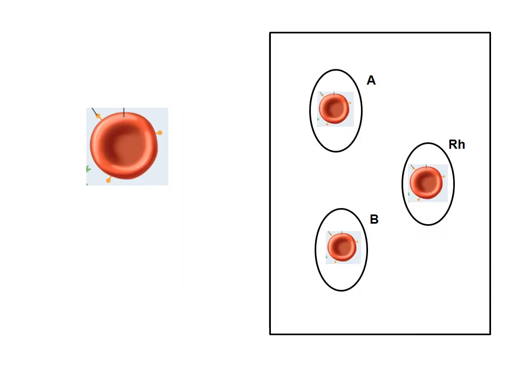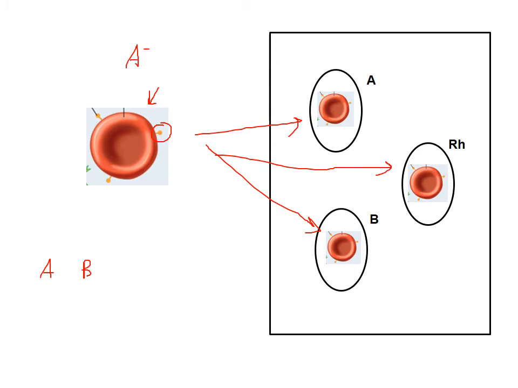All right, so we're going back to this example. And remember, just to remind you, this is A negative on this. So that means the only antigen on this is this antigen A. And again, each one of these little indentations has the same blood type in it. So I've isolated it. Remember, there's only 3 antigens: A, B, and I'm going to put this as D, which we'll say is the Rh factor.